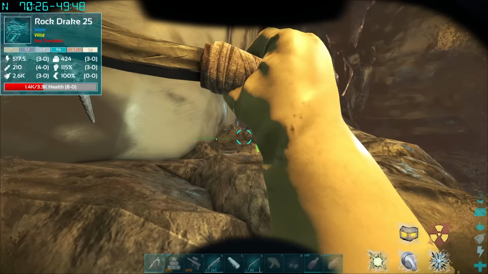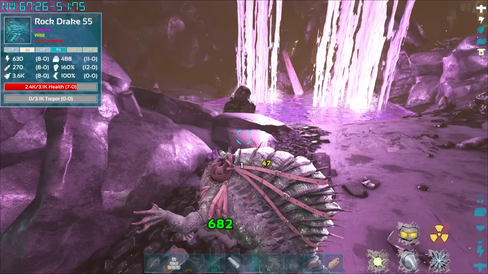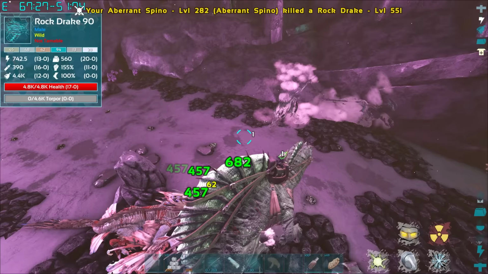Judge, absolute joker. Right, got the egg. Got the egg? Yeah. So I can eat this level 60 now. Oh, yeah, all the drakes are coming for you. I can see them. Are they? Oh, they're quite... Oh, here they are.